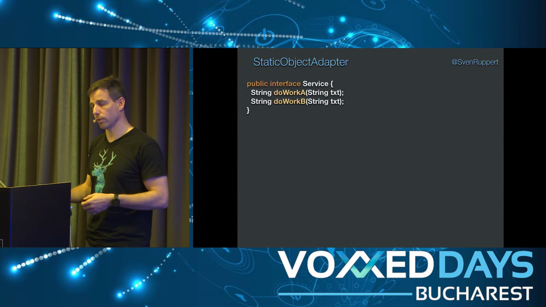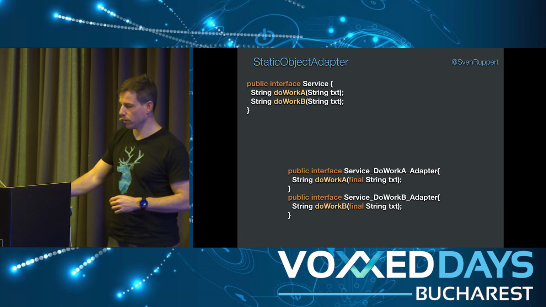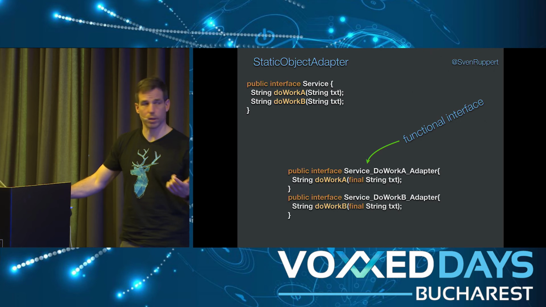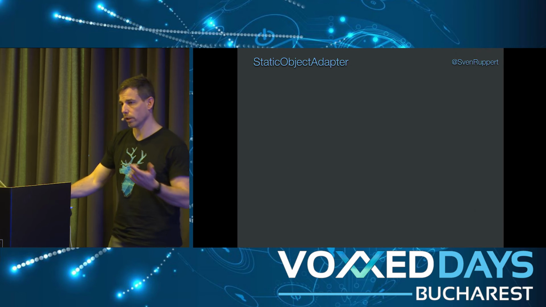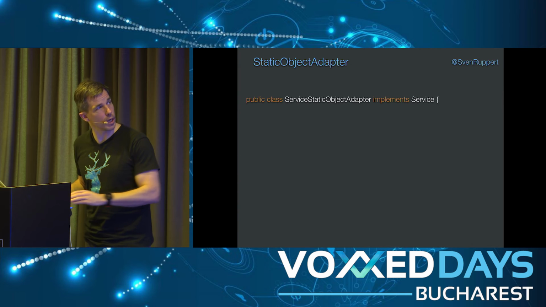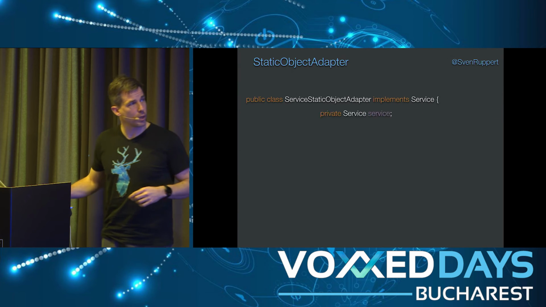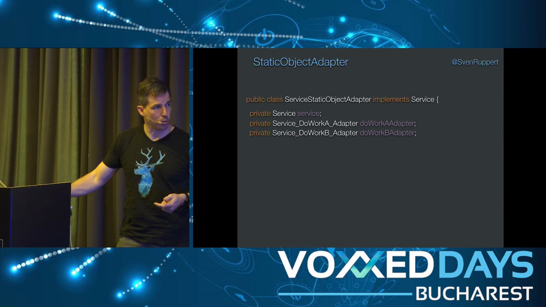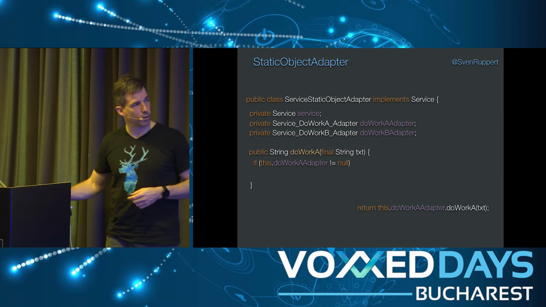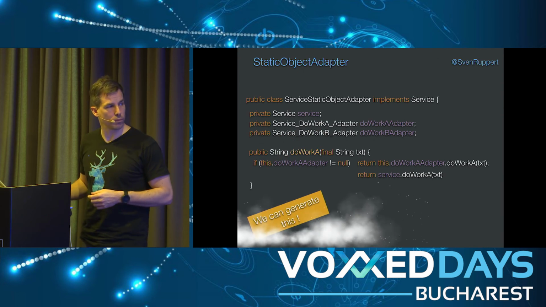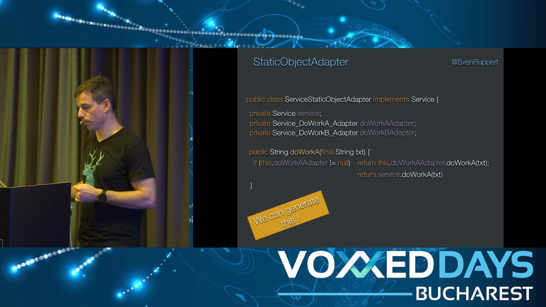Because if I have an interface with two methods, what can I do? I can generate this one. Sure, again, as a functional interface, it is exactly the same stuff. The only thing is that I'm now getting rid of this dynamic proxy and this reflection access. So I say my static object adapter will have the service itself, will have an adapter for every method I want to deal with. And if there's a method, I'm only checking if it is not null, A or B. And the good thing again, 100% can be generated.